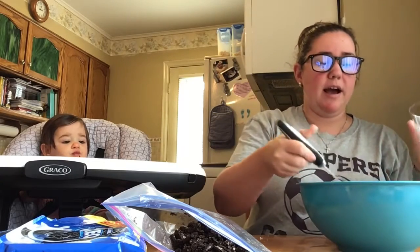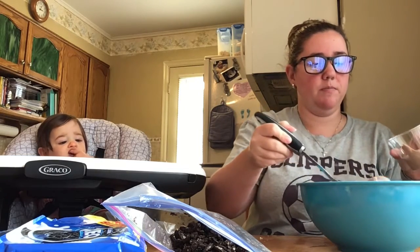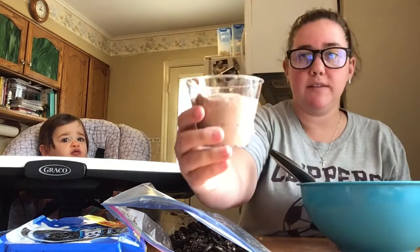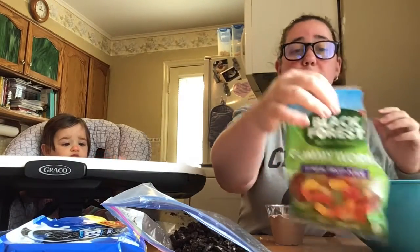What I'm going to go ahead and do now is start filling up some cups that we'll serve our pudding from. I just have these little plastic cups — you can use whatever you like. I like the clear cups because then you can really see what's going on with the dirt. I've got most of my cup filled up, and I left a little bit empty up top. I'm going to take some of my gummy worms — you can put however many you want — and I'm going to lay them on top of my dirt pudding.